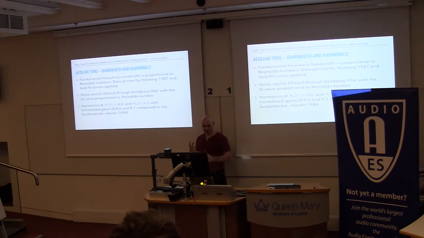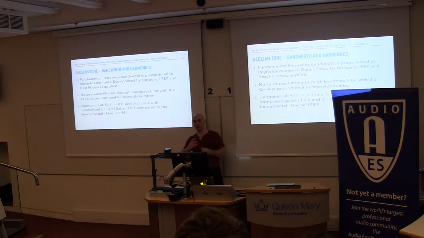So we've got the radiation, the gain, the fundamental frequency, but it's not just a straight sine wave of this being the frequency. It's got a bandwidth and it's got harmonics. So again, I'm looking into the bandwidths, and there was a paper by Norberg in 1987, and he actually printed the data of the relationship between the fundamental frequency and the bandwidth compared to the Reynolds number. The more turbulent it gets, the wider the bandwidth is; the more laminar, or clean, the flow is, the narrower it is.